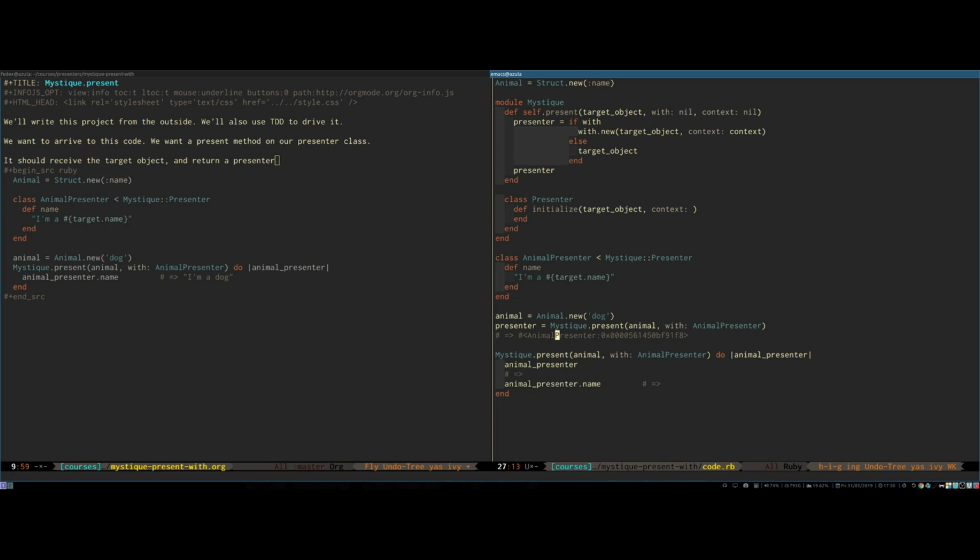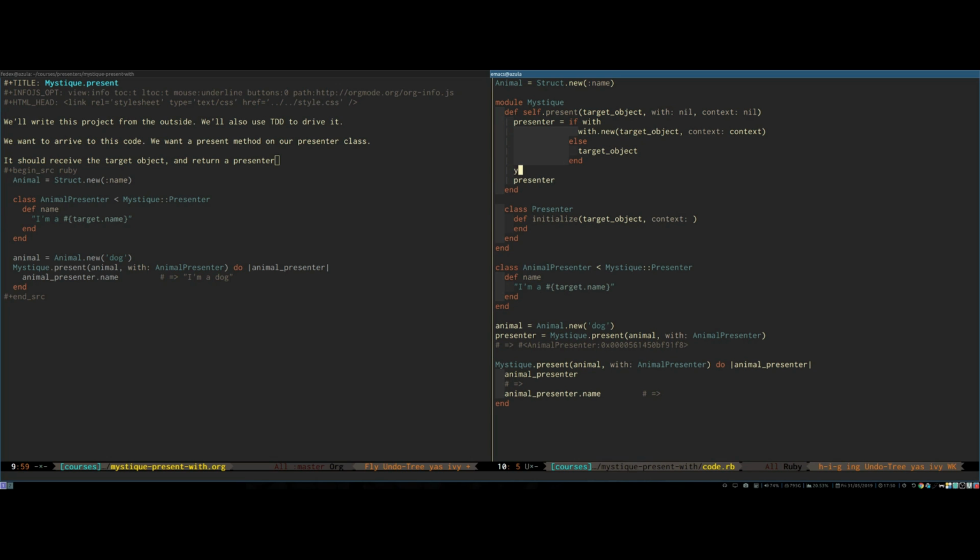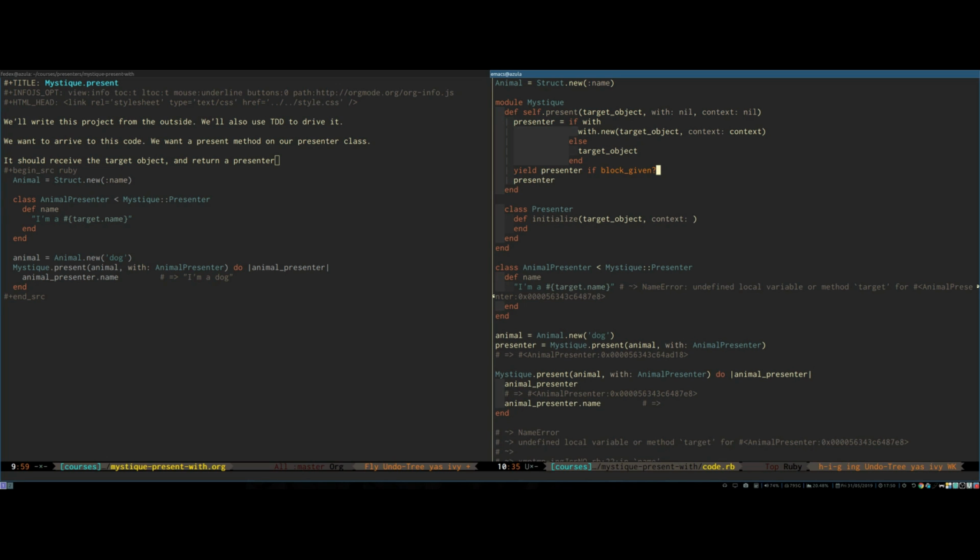Okay, we have it returned here. And we'll say yield presenter if block given. Undefined method.